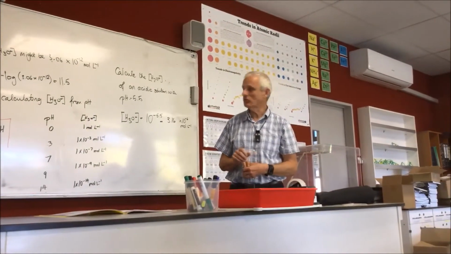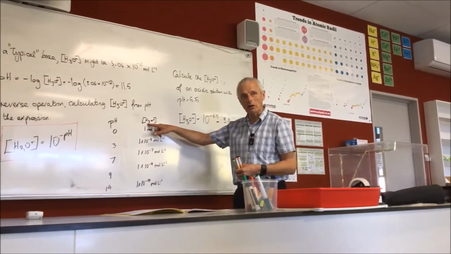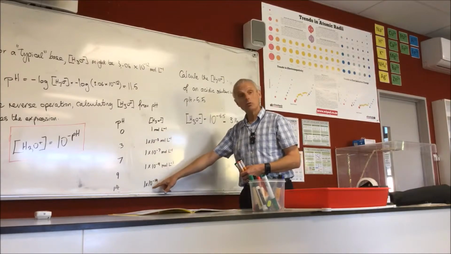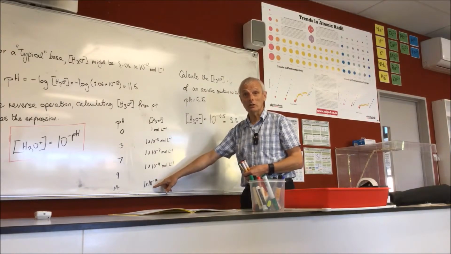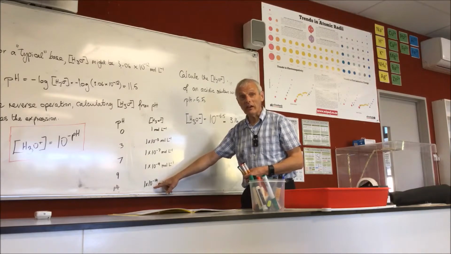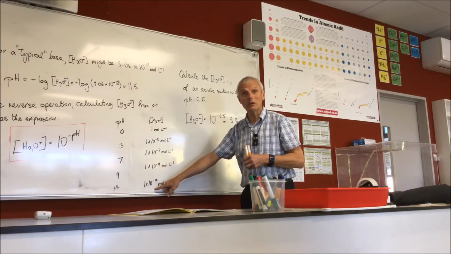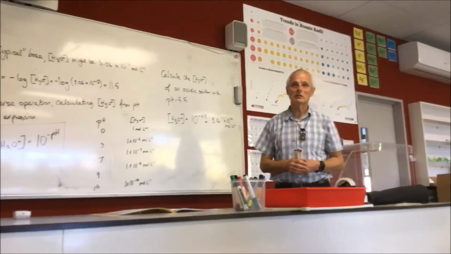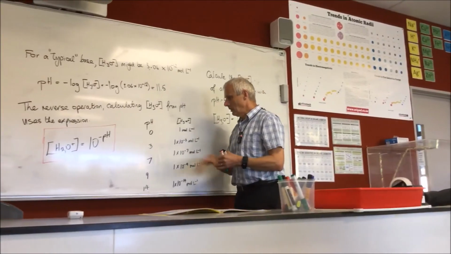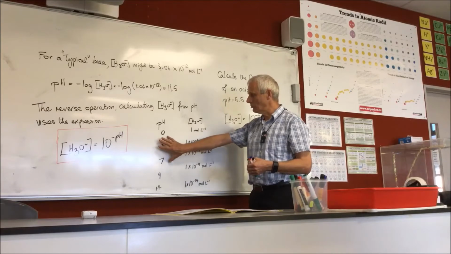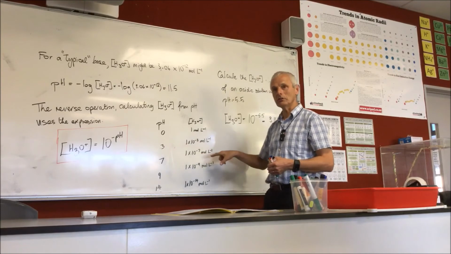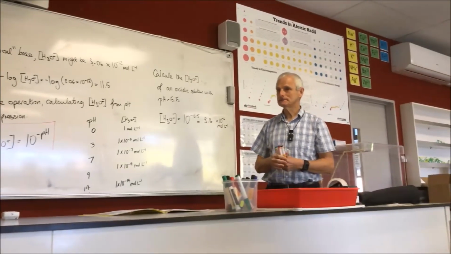So the pH scale is telling you that the concentration of hydronium ions, if you take it from 0 to 14, goes from 1 mole per litre to 1 times 10 to the minus 14 moles per litre. However, even though it's as tiny as that, it is significant. And it's significant because we can measure it. If we can measure it, then that's why we can give a pH of 14. So I think this is quite instructive because it tells you why we're using the log function. Which would you rather have, these or these? Nice round numbers, yes?